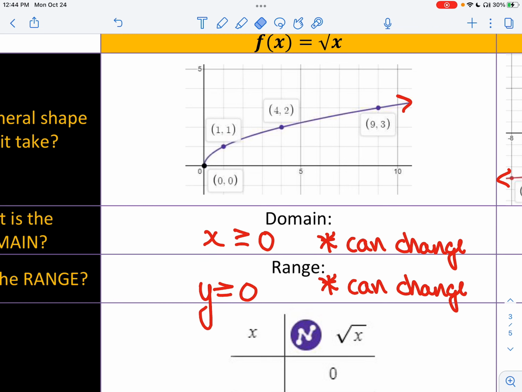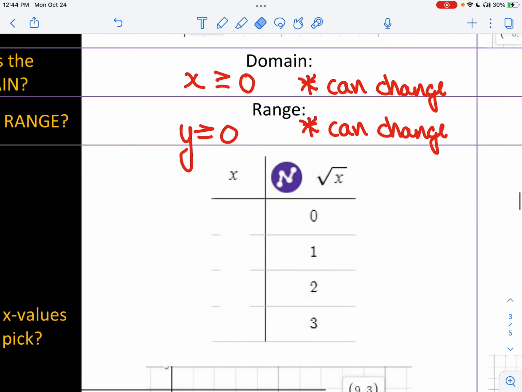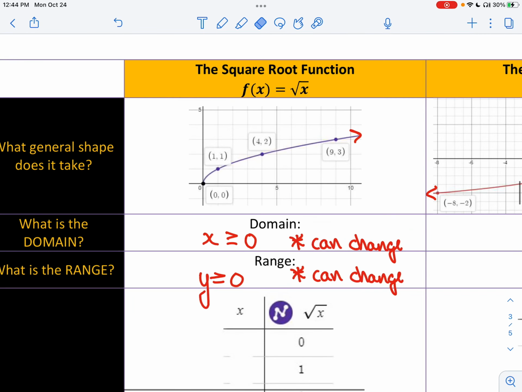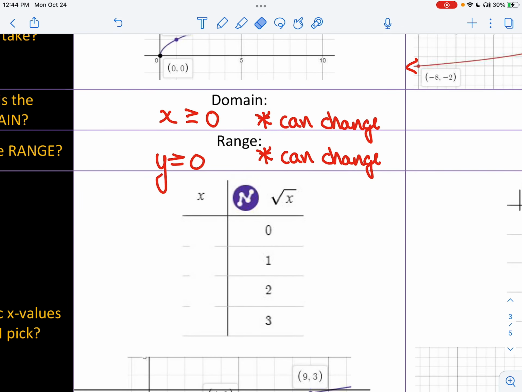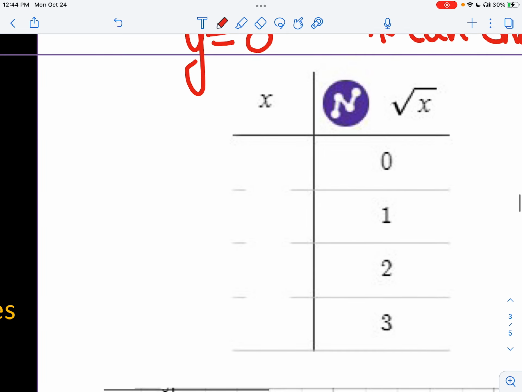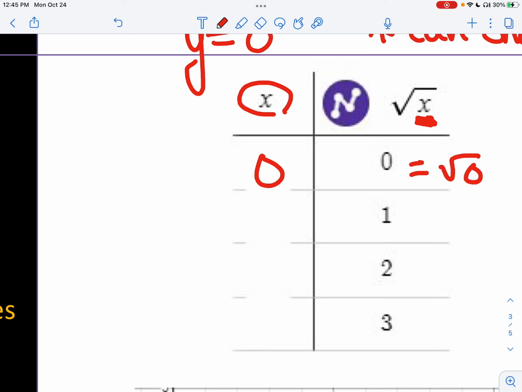So hopefully you guys have your auditory on and you are able to see that and hear that. So I have the points up here. Those are just the very basic points. Of course, decimal values do exist within the in-betweens. But let's take a look at what do you think? What x value would I plug in right here for that x to get a 0 in the y? Well, hopefully you're able to say, Miss Angeli, I know that if x is 0, the square root of 0 would equal 0. All right, well, what x value would give you a 1? Well, if you plugged in 1, you would have the square root of 1, which would in fact give you the 1 that's here.